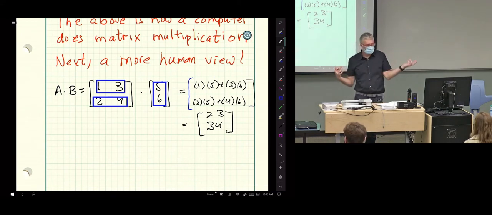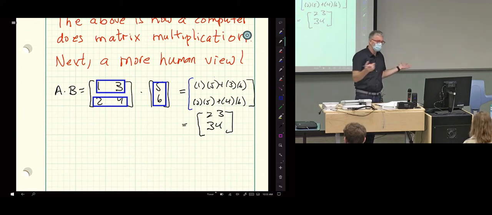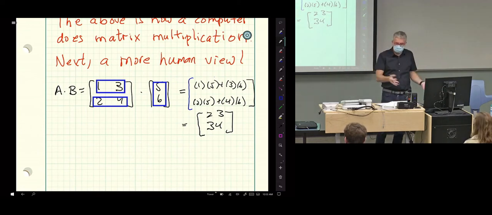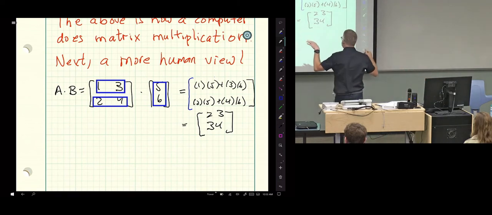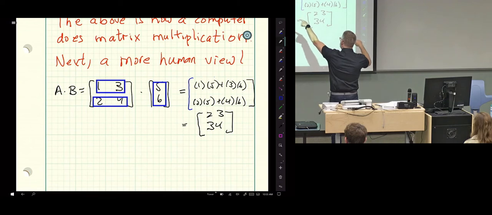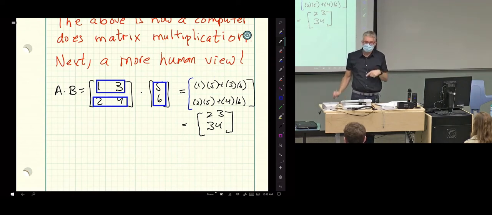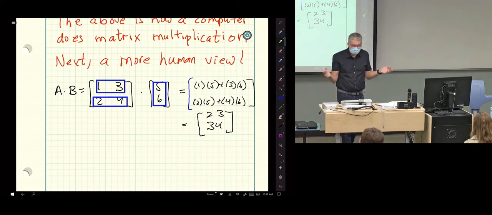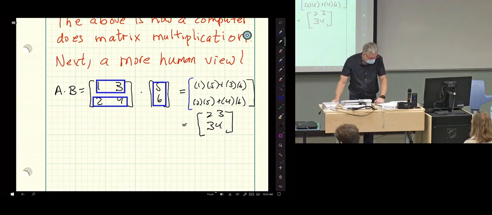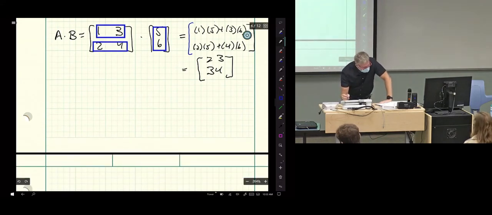Am I making any sense, since I can't go to the whiteboard because the students in the Zoom land cannot see me doing that? But I think you can see me doing this, where I'm mentally going 1 times the first entry of B, 3 times the next one, and if A had more columns, this thing had more rows, I'm just multiplying them, and I'm probably doing the addition mentally instead of writing down the numbers, okay? That's what we do. We get it right about 8 times out of 9, okay? So that's fine. Okay, let's do another one, just more human way as well.